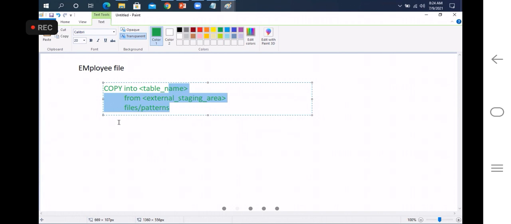And before loading the data, if you want to look for errors, you can use validation_mode. Okay, there are many options, right? As we discussed in yesterday's class. Clear? Any doubts?